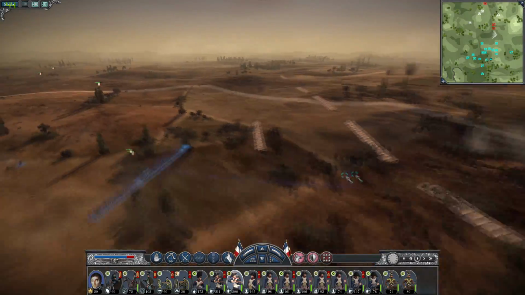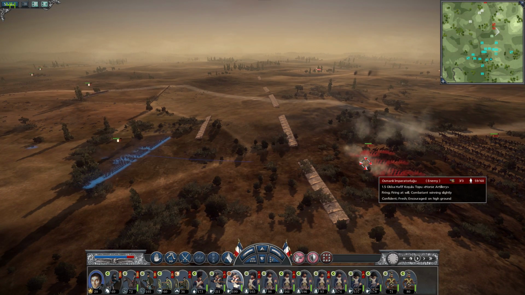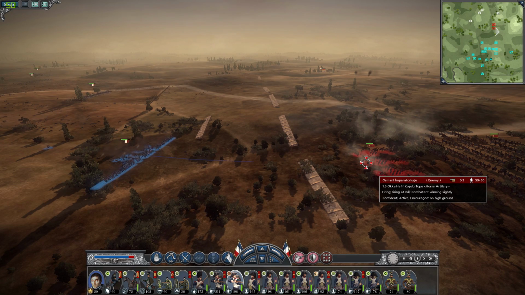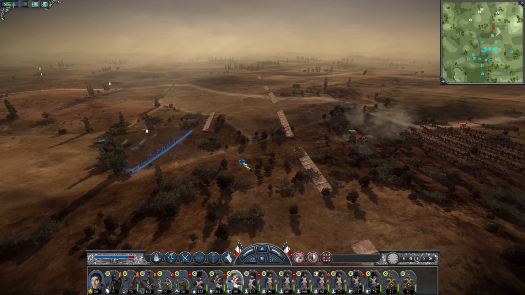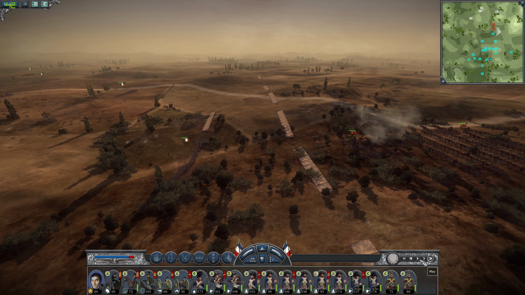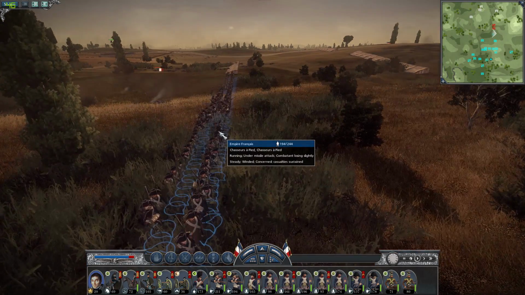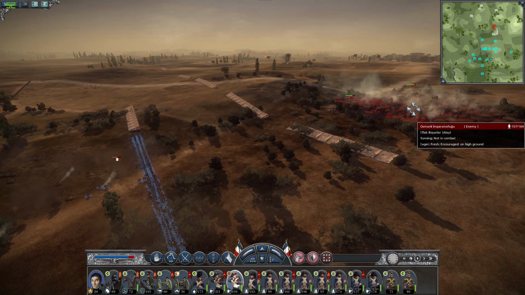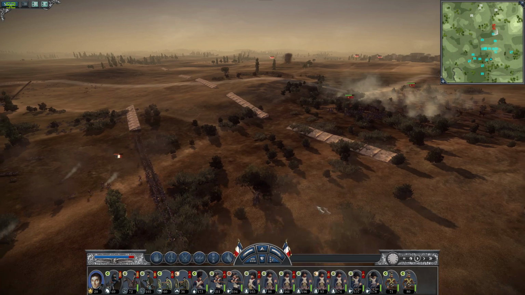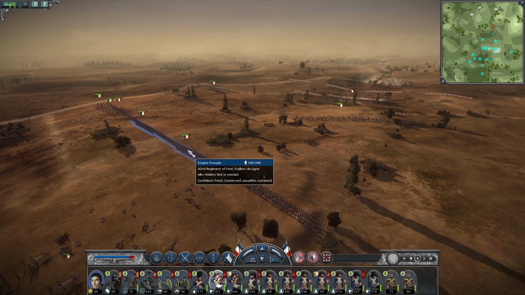They're running fast across the open ground. I don't think the enemy is clever enough to actually switch to canisters, so I think we can probably just stay here and shoot at them. I say, but they will send forth their cavalry possibly. Where's my cannon? Is it ready? No, it's not even close to ready.